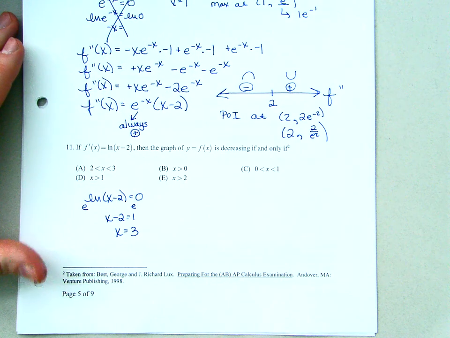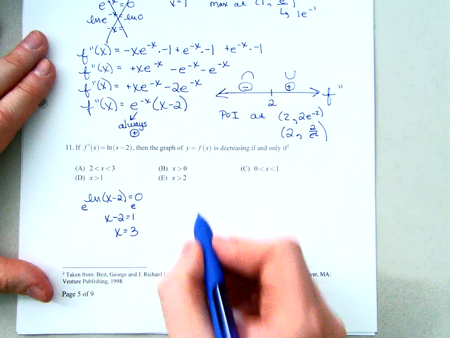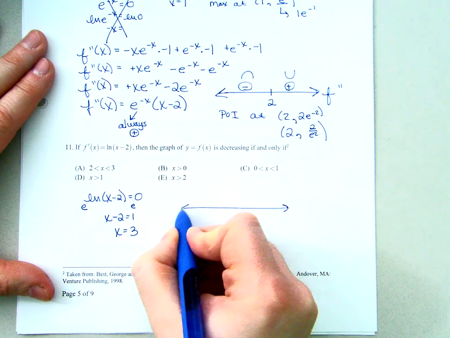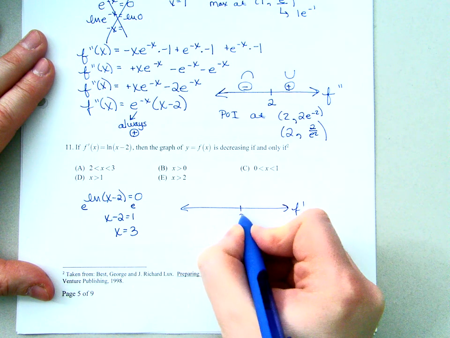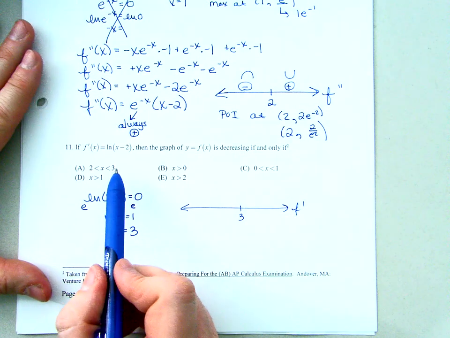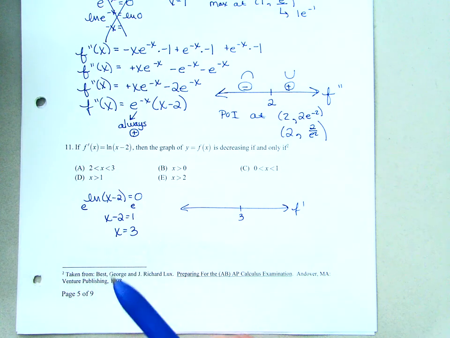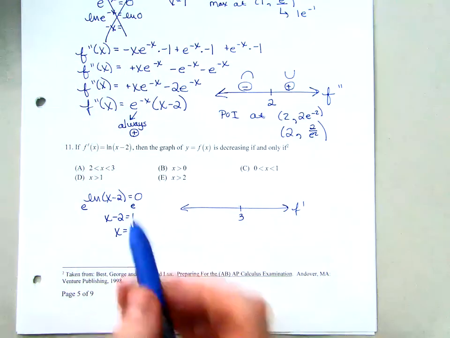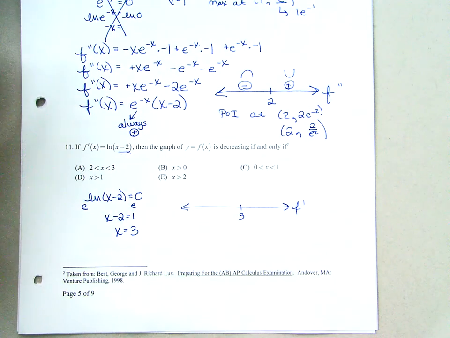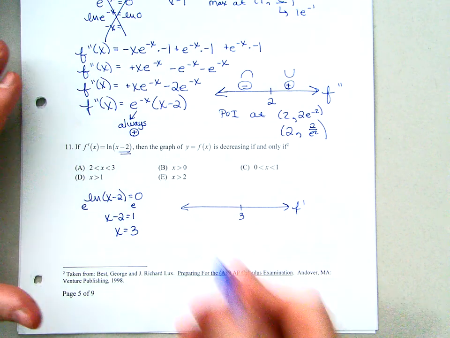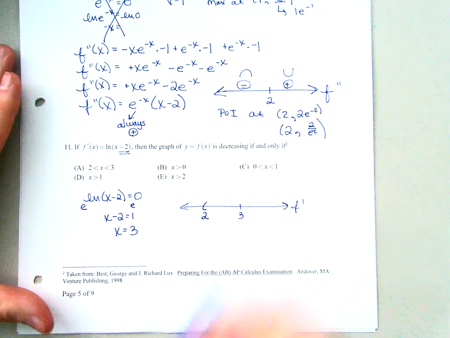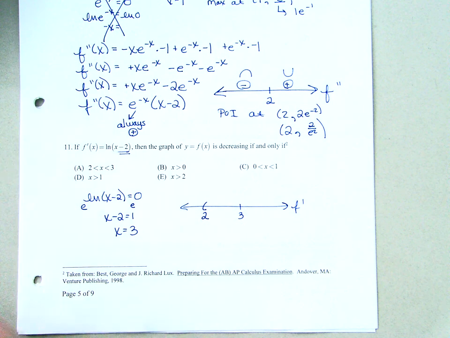Getting 3 for a critical value. And I should include domain things somewhere on here. And by that I mean, what's the lowest that x could be, but maybe not even be? Where will my boundary be? Well, it's going to be when the stuff inside the natural log is 0, which means x is going to have to equal 2. Because if x was 2, then you'd get your 0 inside the natural log, and then we have problems. So now you have 2 regions. Go test them.